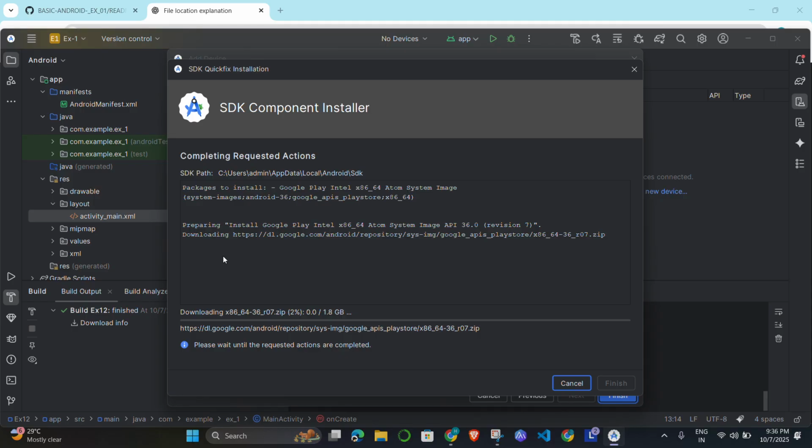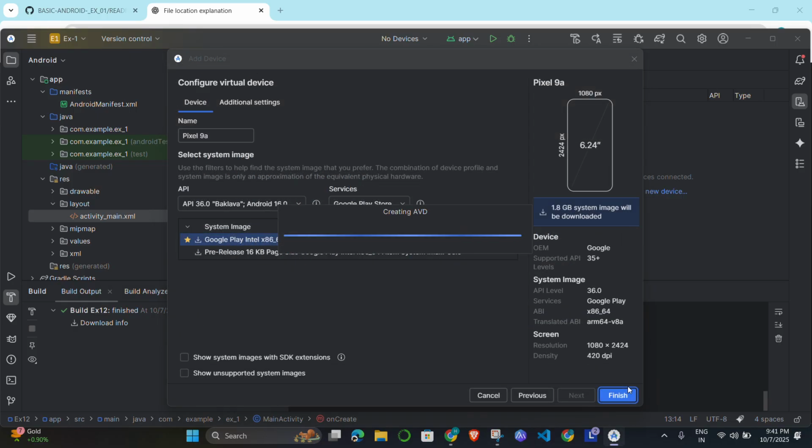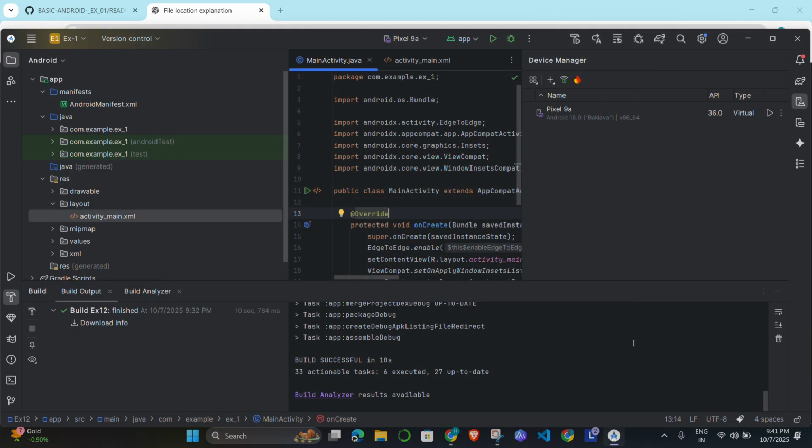It will download, and then you can give finish so that you get the device. Now we can see that it is done, and we can see the Pixel 9a is here, and we are running the app on it. It's starting up, and in some time we can see the result.